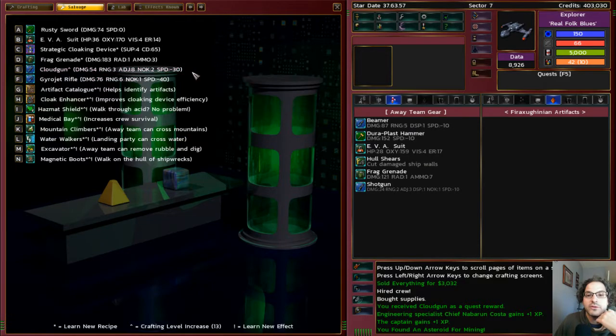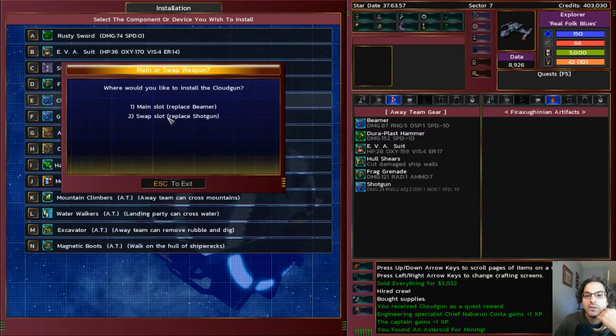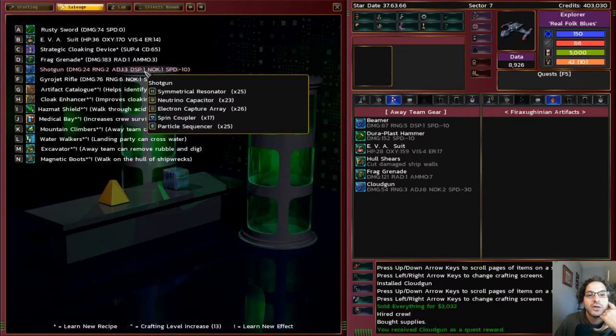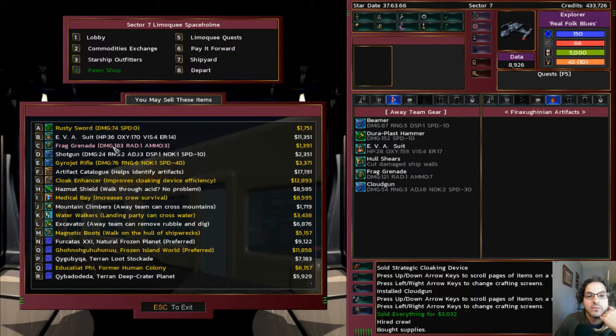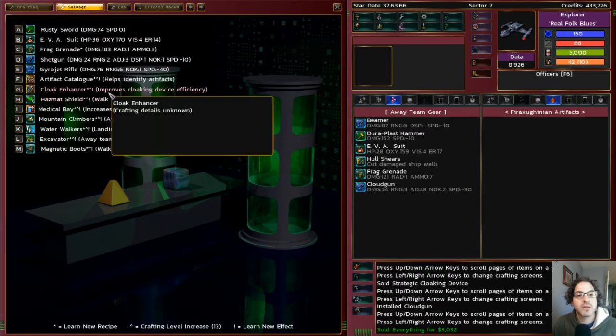Cloud gun's way better than a shotgun if you want to hit multiple targets. So I'll carry a beamer. And that thing there. Turn here. Shotgun's not worth salvaging. Alright. Pawn shop. Biggest price? Cloaking device. Sell immediately. Artifact catalog, also pretty valuable. Cloak enhancer. Hard call. I'll salvage them, because I'm in a pretty good money situation.